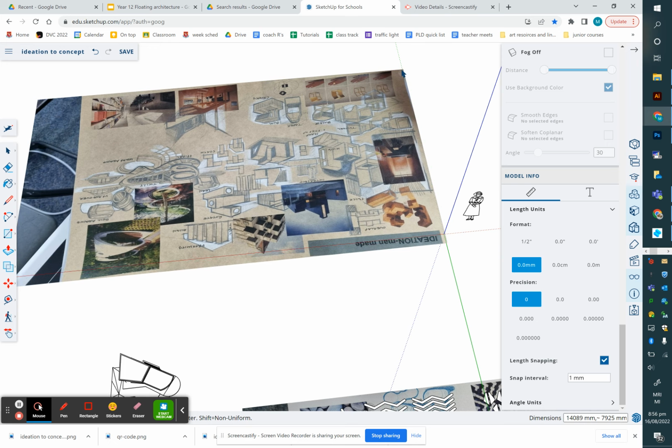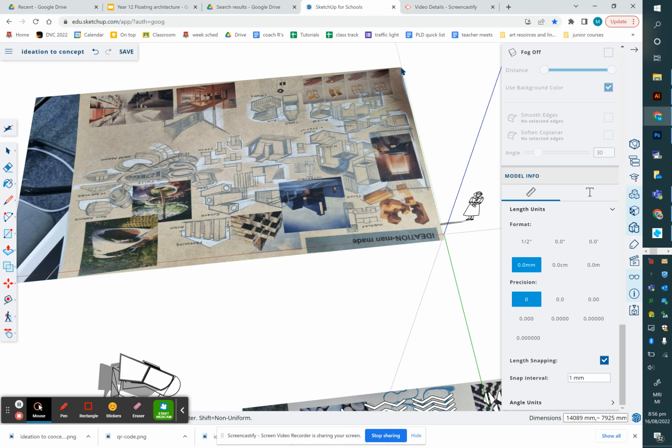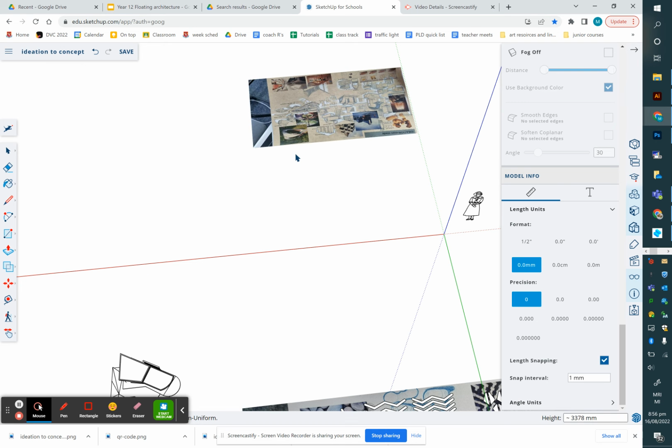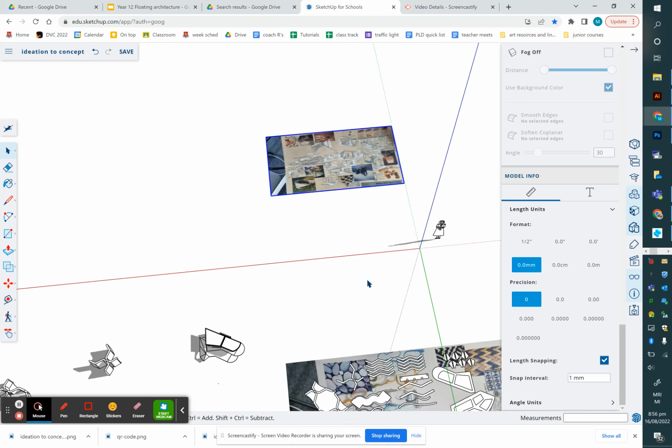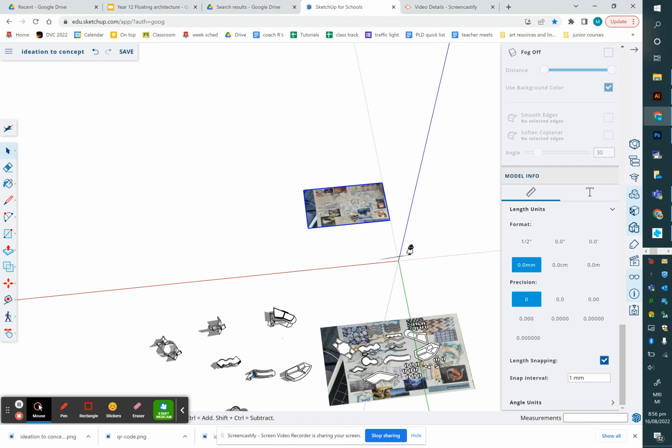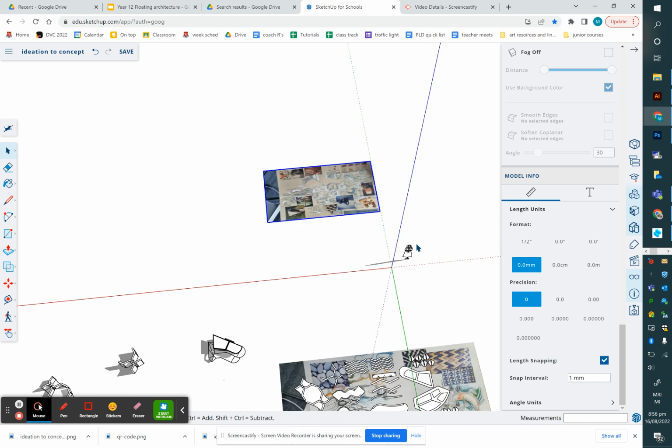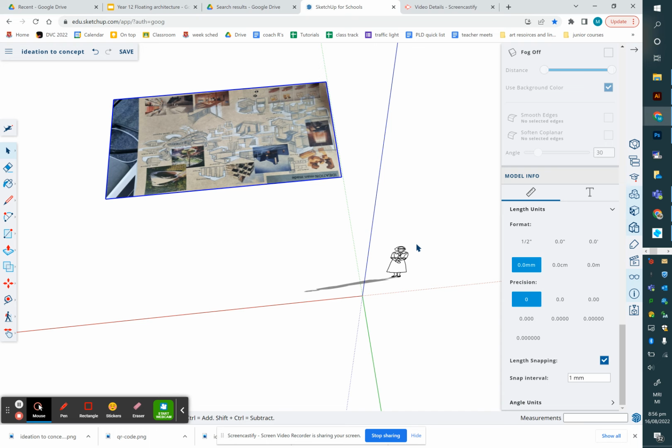And at the moment, it's just kind of attached to that cursor. So you need to click once where you want to start the placement of it and stretch it out and click twice. Now, for the sake of your computers and the processing speed, I'd keep this kind of small. Like you'll notice the lady I've got there compared to the houses I've got, they're not real life size compared to her. They should be much bigger. But that's because I just want to ideate and I want to kind of have lots of little stuff going on. So just kind of keep it small, keep it approximately that size compared to her, so that we are working small and we're not going to overload and overwork your computers, because things do add up, especially things that are circular and whatnot.